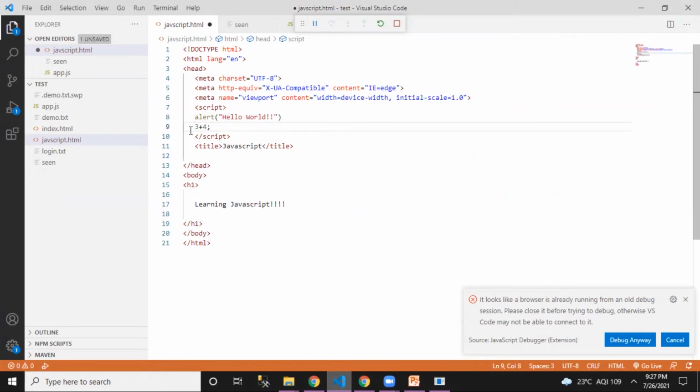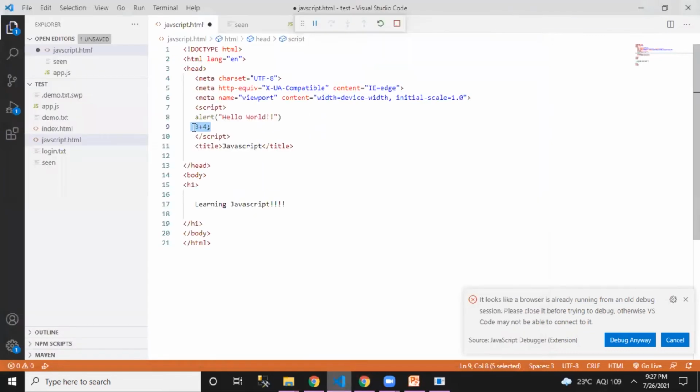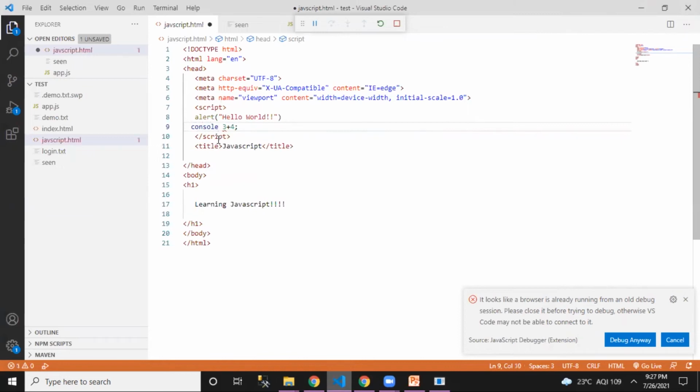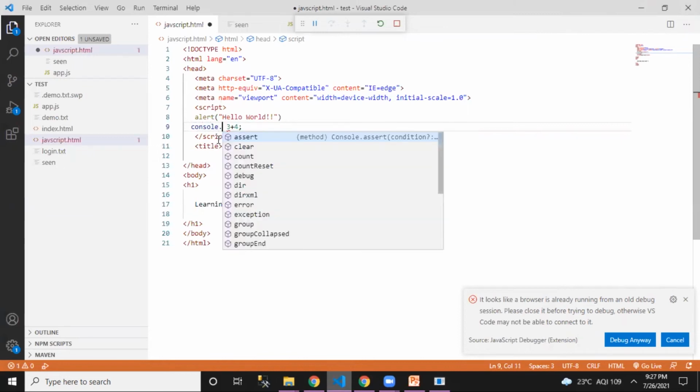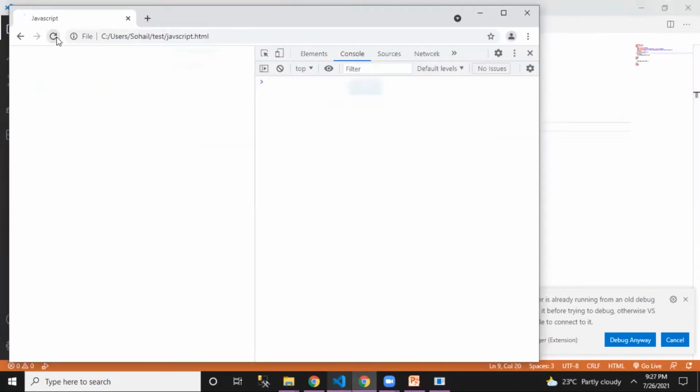But in this case, the result will not get displayed on its own, because for that you have to write console.log. This will tell your JavaScript console to log all the things written inside it. So if I do this now, save it and refresh it, first hello world will come because I've written that, and then 7 will come, right?